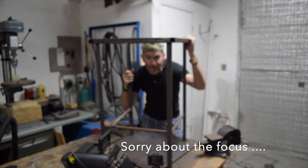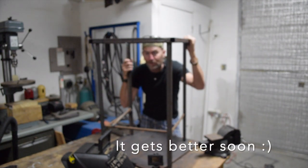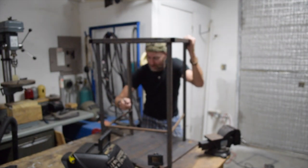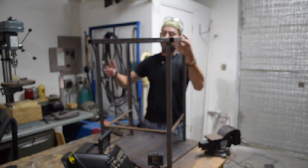Definitely seek out proper instruction if you want to try this. The project I have today is this table that I made with my father-in-law in this shop, probably 15 years ago. Through a couple of moves and because of the way we welded part of it, it needs some repair. I need to re-weld one of these cross braces and I need to re-weld the top.